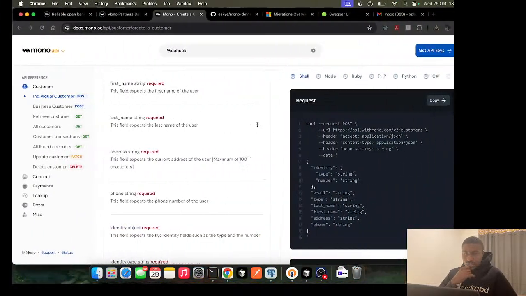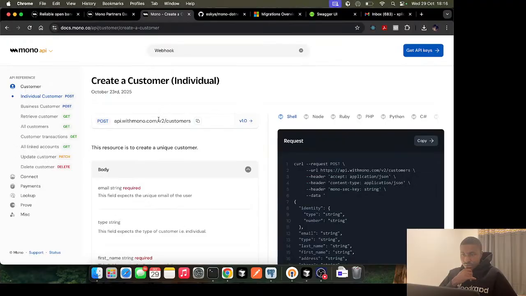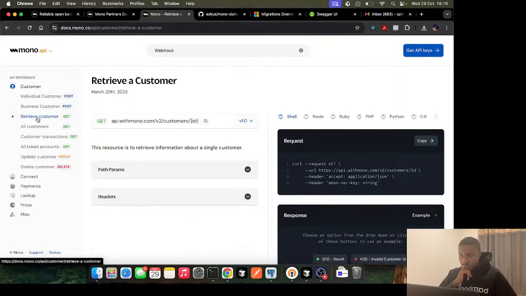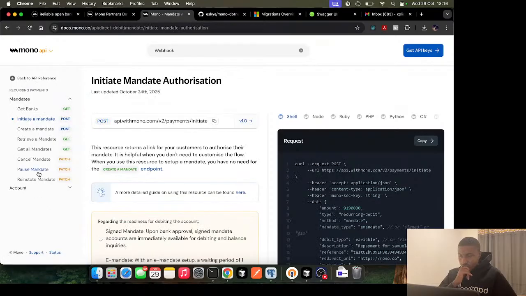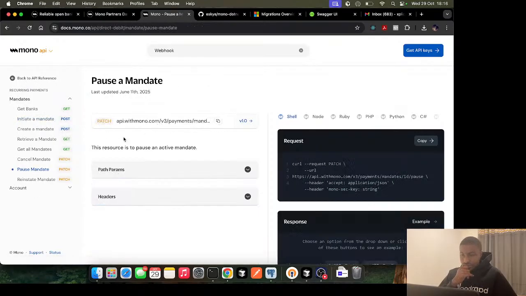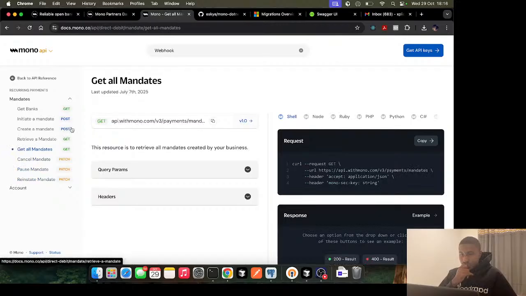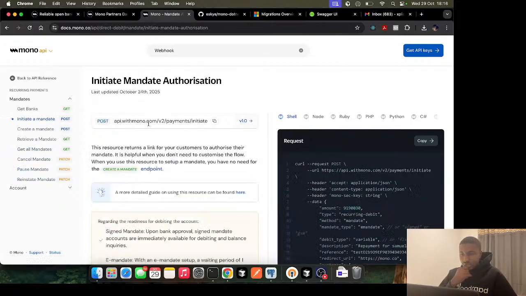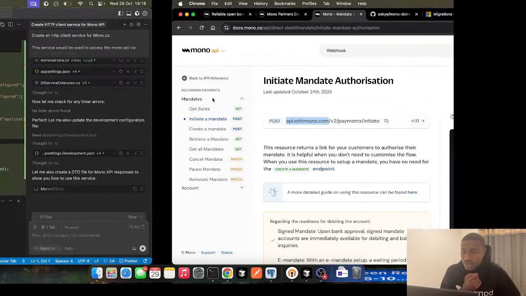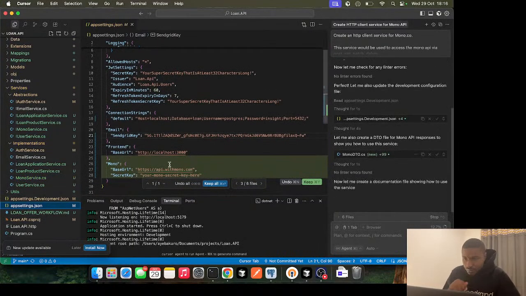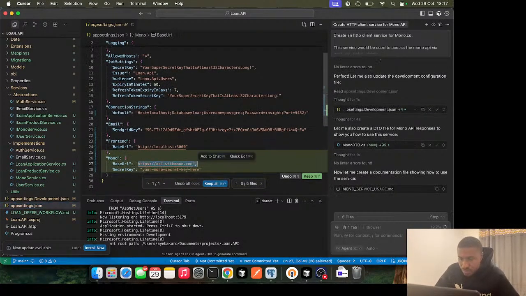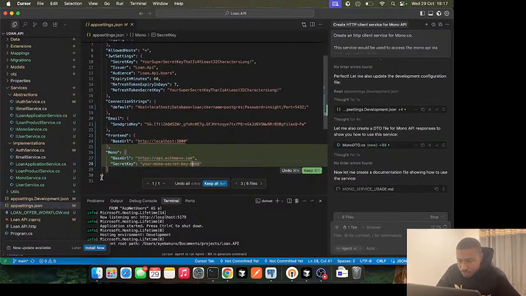Yeah, I think we'll stick the base URL to the .com because version 2, some endpoints come with version 2, while some endpoints go with version 1. I really don't know. Version 3 also. So we'll be keeping the base URL at .com. Let's copy that and set that up in our config. App settings config. Yep. Mono base URL. Yep, that's one. Okay, that's correct.